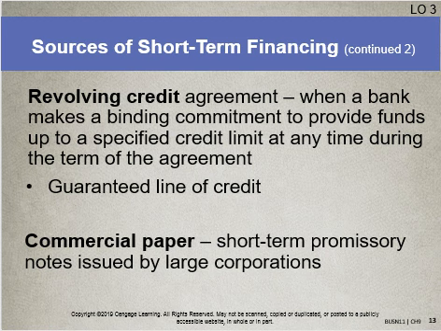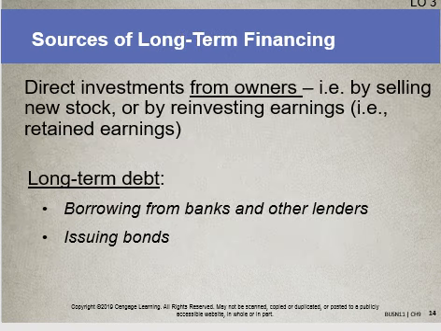Again, these are usually purchased by institutional investors or wealthy investors because commercial paper is typically offered in $100,000 chunks. This is only usually used by corporations with really good credit ratings because they're also usually unsecured. In other words, there are no assets tied to these loans as collateral.